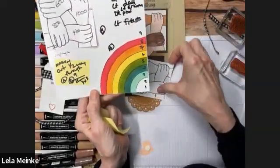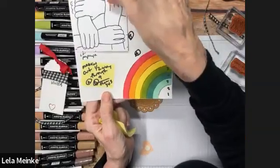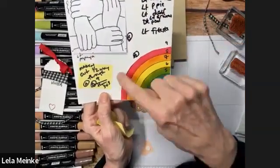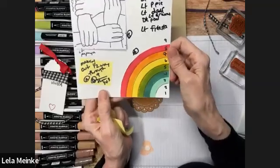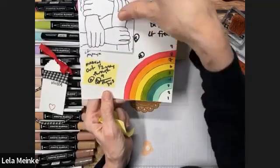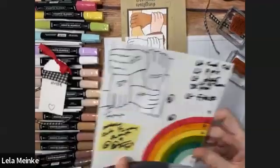And on one hand, it's the rainbow. And on the other hand, it was the hands. And this is a great way to get multiple use out of, let's say you bought this designer series paper pack, you could make, I think, 8 rainbows and you could make 8 hands cards, right? And I'm going to show you some alternates too with the hands cards. But anyway, that's why I very carefully cut the arc around this. And then I came in and I cut this into a 3 by 3.